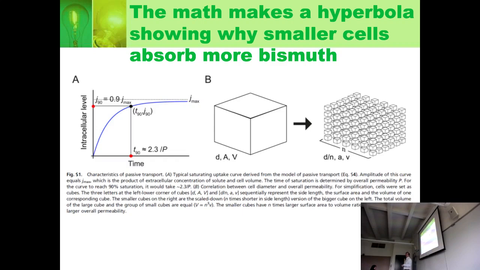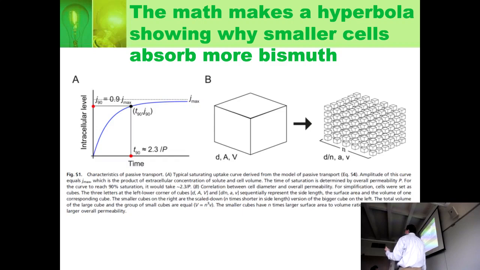So what you see right here is you have bismuth inside the cell over time, and they model, given passive diffusion, just the bismuth floating across the membrane. Even if it's the same type of membrane as far as bismuth getting across it, bacterial membranes, bacterial lipids versus human lipids, bismuth probably floats across those pretty much the same. There's probably not a specific bismuth defense.